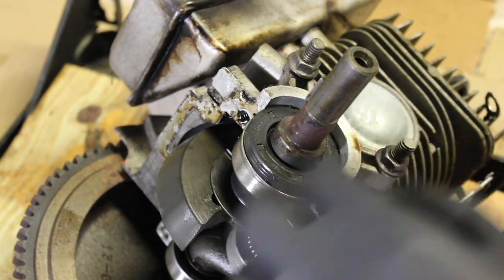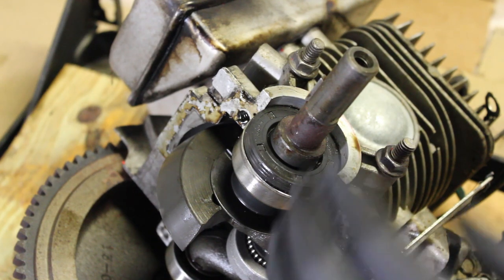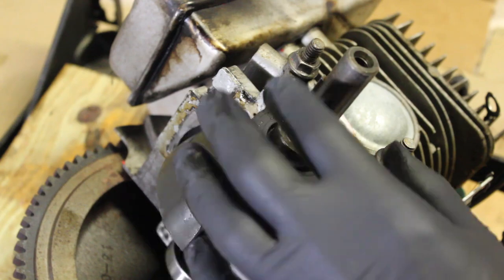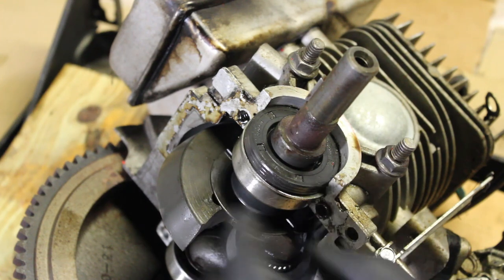Now I'll clean the surface up and get ready to put on Moto Bond, because it is gasoline resistant. It's from Permatex, and that should take care of the oil leak that's coming out of here.